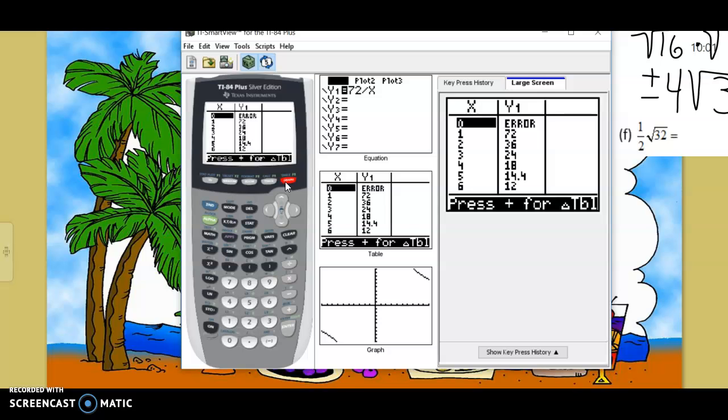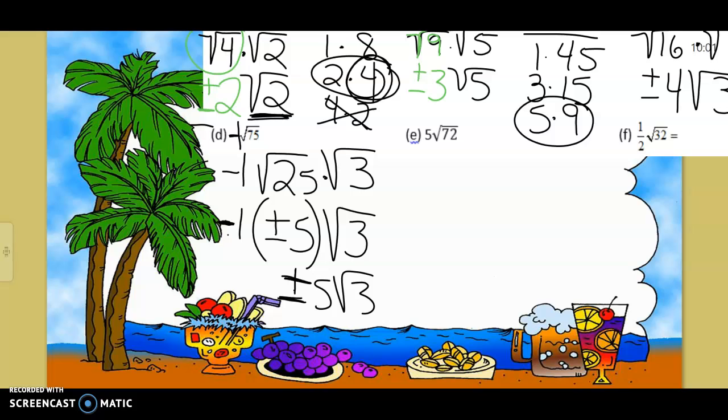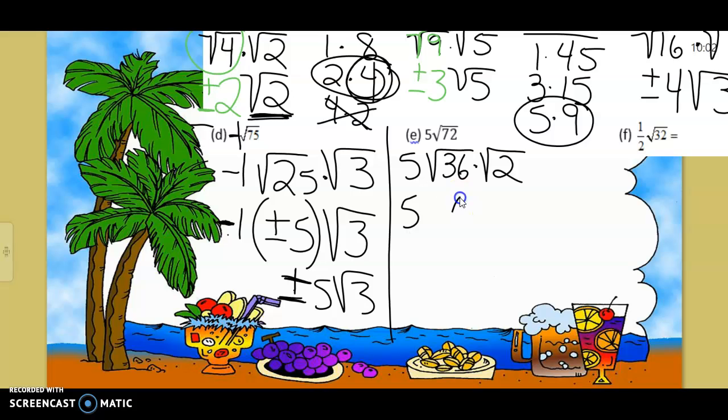The 36, right? So I rewrite this as 5, because there's a 5 out there. And then I got to think of this as the square root of 36. I always want to put the perfect square first, and the square root of 2. Another way to write 72. I then do the square root of 36 because I actually can do that without the help of a calculator. I know that it's 6 times 6, but it's a positive times a negative. And I put this in parentheses. It's out of the square root. Then I do the square root of 2.